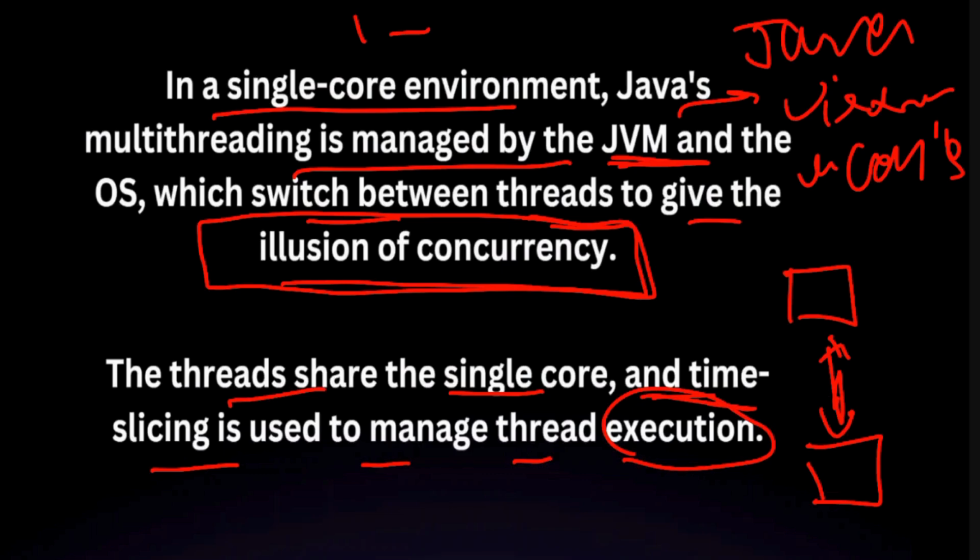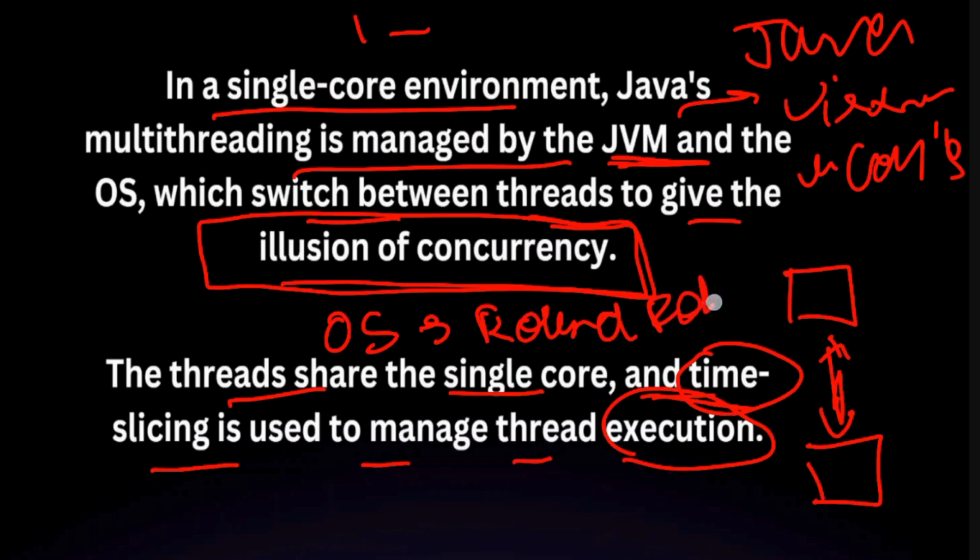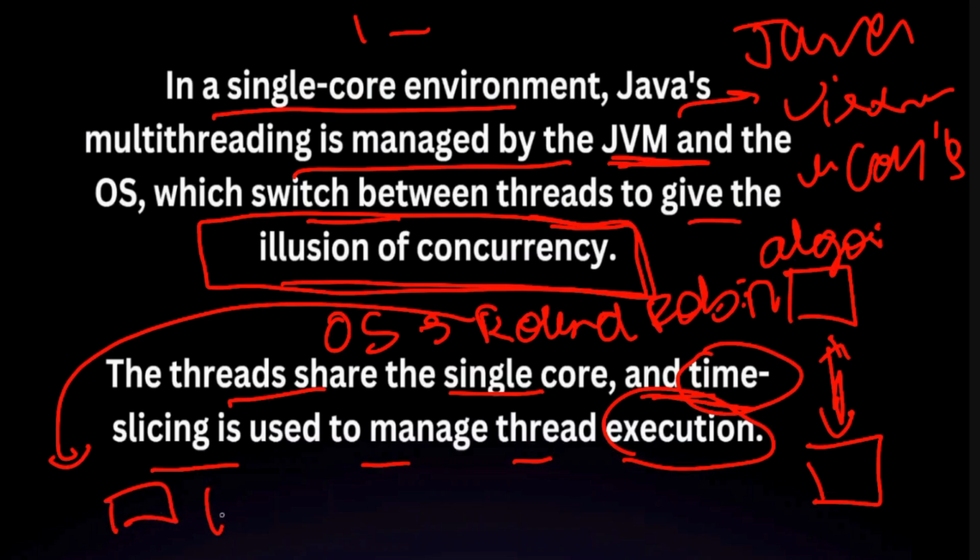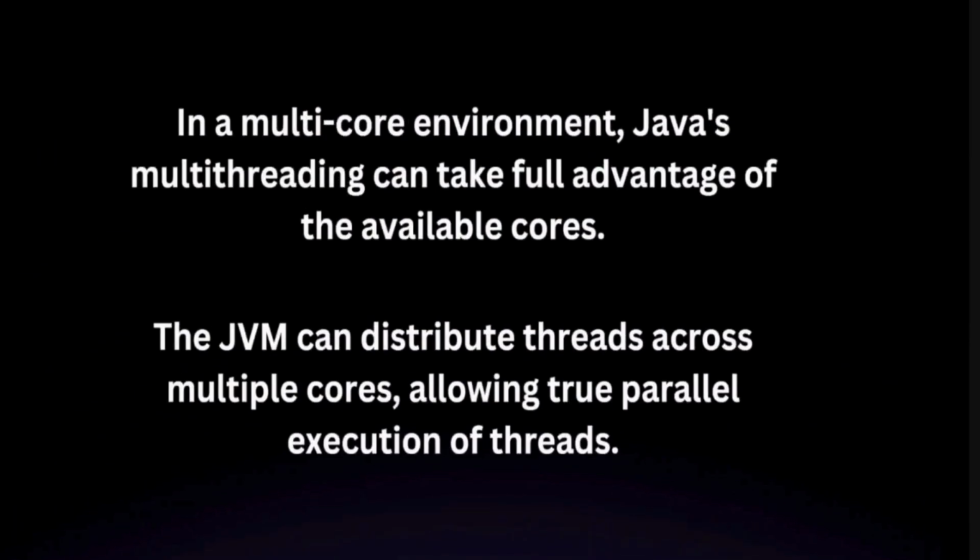Time slicing is basically done by a round robin algorithm, if you're studying operating systems in detail. That is, each process is going to have one time slot, a second time slot, a third time slot, a fourth time slot. Round robin is a very important algorithm when you're studying multi-threading in detail. It manages the thread time slicing.